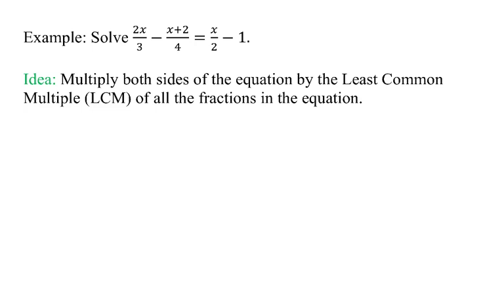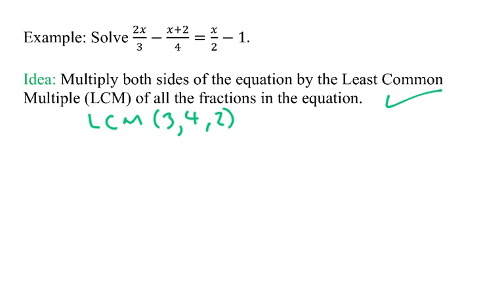So I have this idea that I want to show you that will help immensely. And the idea simply is to multiply both sides of the equation by the least common multiple of all the fractions in the equation. So we are not going to combine the fractions, but we're going to think about what the least common multiple would be as if we were going to add them. So we're going to need to think about and look for the least common multiple of all the denominators that you see in any of the fractions anywhere in that equation.